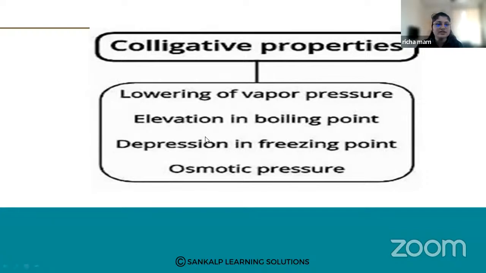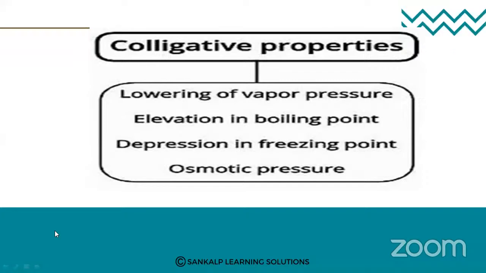Next we are going to discuss the colligative properties. The next important thing in the solutions chapter is the colligative properties. Now, what do you mean by colligative properties? Whenever you have dilute solutions of non-volatile solute. Now you know what is volatile and what is non-volatile. Non-volatile means they do not produce the vapor state, they do not produce vapors.